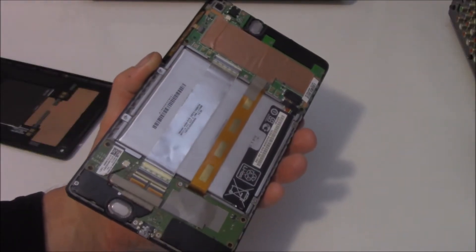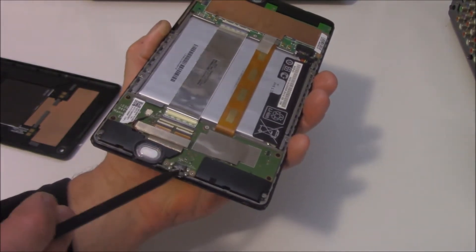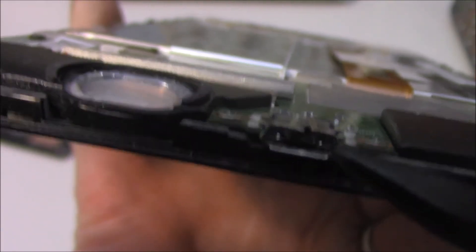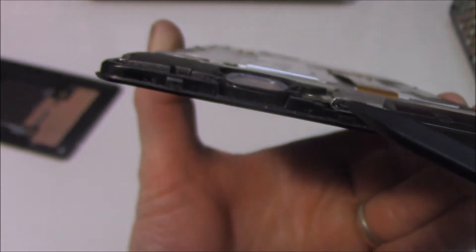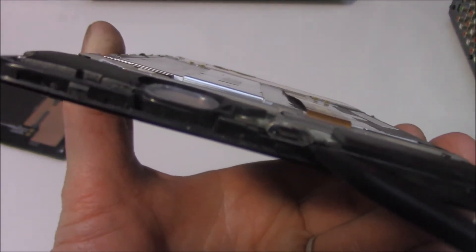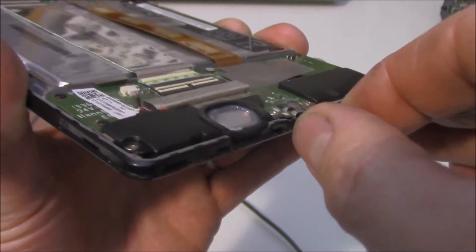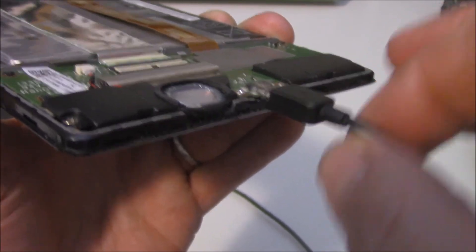Now, remember I said it had a problem with charging. This is our charge port here. One of the main problems this particular one suffers from — you can replace the charge port and that's not really a problem; they're readily available and not overly too hard to do. If we get in close enough, this little charge port is what causes the issue. You can see it's actually deformed — this section here is sitting up. What happens is people just pop the charger connector in and then yank it out. Apparently this guy's kids do that quite often, just yanking the hell out of the thing, pulling it out rather than carefully removing it straight out — pulling it off to the side or up and down. That's distorting our jack and not creating a good connection. Look how loose that is — that's shocking.